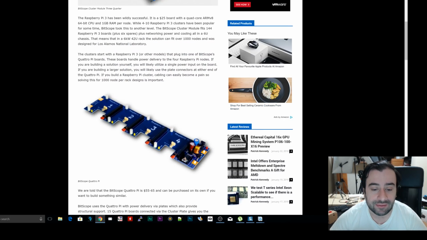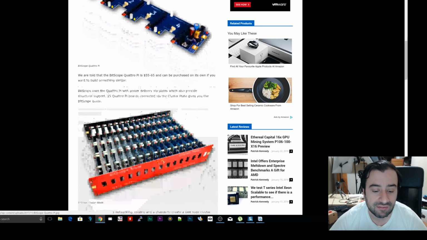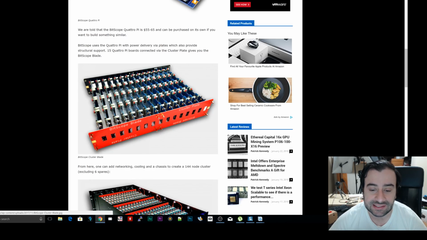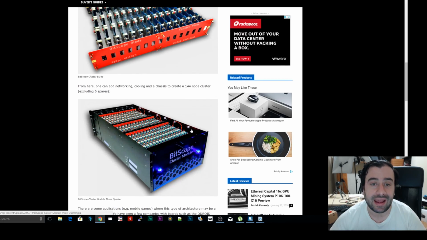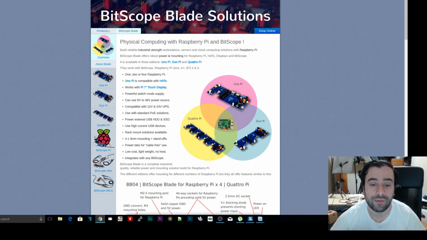But this is how they're able to link all the Raspberry Pis, instead of using network connections. They use blades. They designed some blades. This is where you would plug it in right here. This is a 4-blade, I believe. They have these things you connect the blades to, to create bigger connections. These blades can be stacked together to create even bigger connections. So that's how they were able to create this right here. And they have a website where you can buy all this stuff.